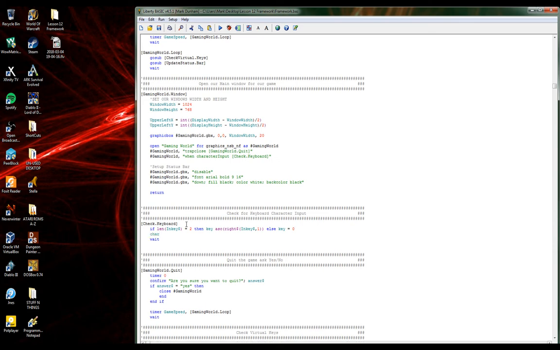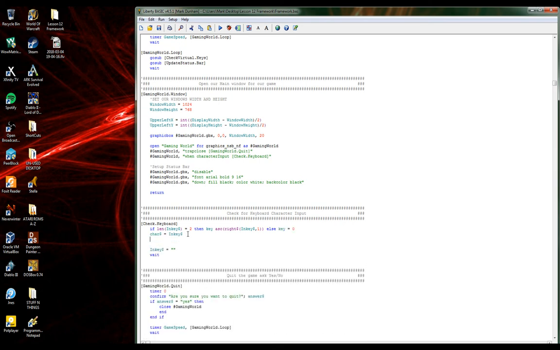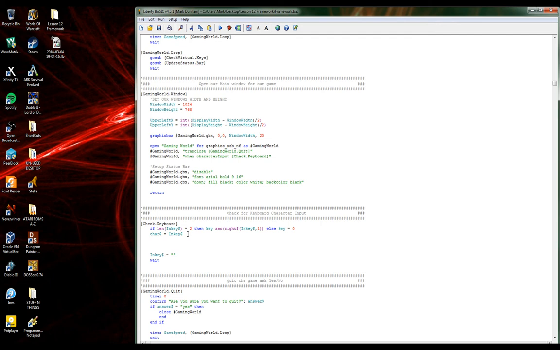Then we're going to say character equals Inkey. So we're going to assign the Inkey to our character. And that'll work every time. The other thing I would do is say Inkey, let's reset it back to empty, just to make sure. And all I want to do is look for if we press the A key, upper or lowercase. So I'm going to say if character is equal to, and I could probably say lower. I think I pass this in a string. I'm trying to remember. Lower A than.